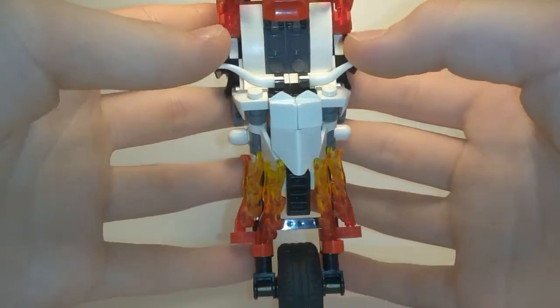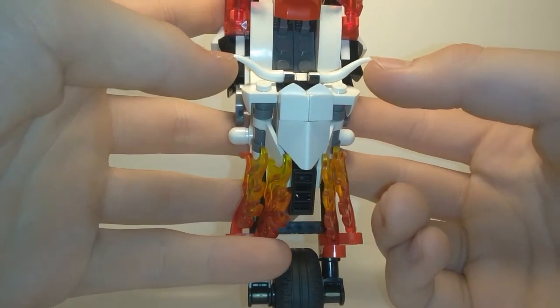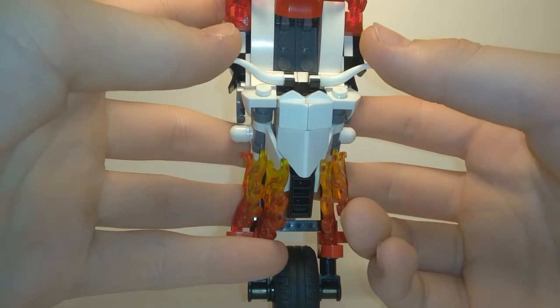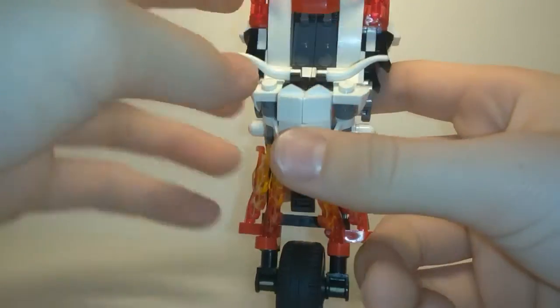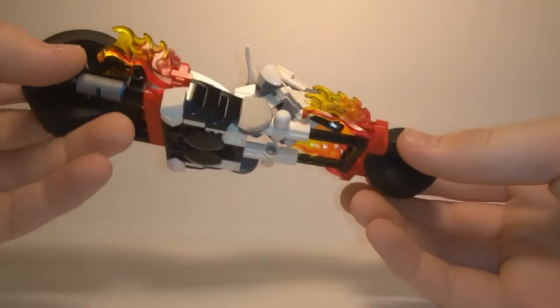And I gave him the goat horns from a Lone Ranger set that I got. It had a goat skull, and then it had these. I don't know if it was a goat skull or not. Maybe it was a bull skull. I don't know. But I put these horns on because it kind of looks cooler. I'll show you how cool it looks when I put them on.